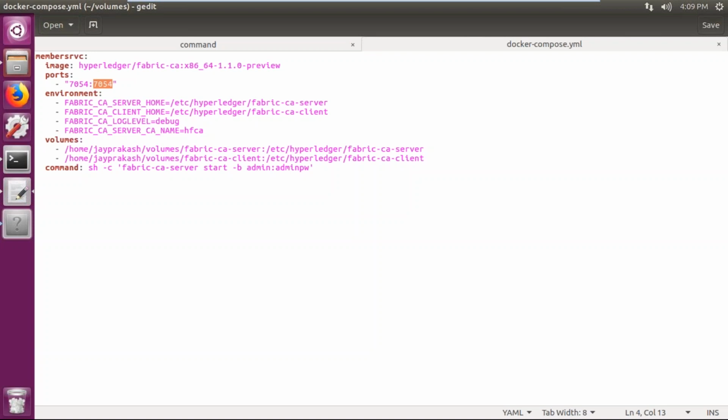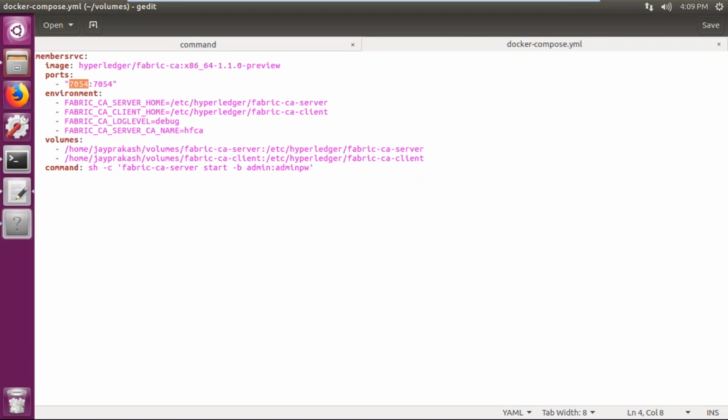So I'm mapping this port to this port on your Unix machine, on the Unix host, so that I could connect to this Fabric server on this port.